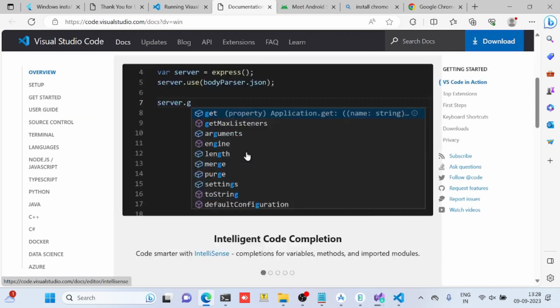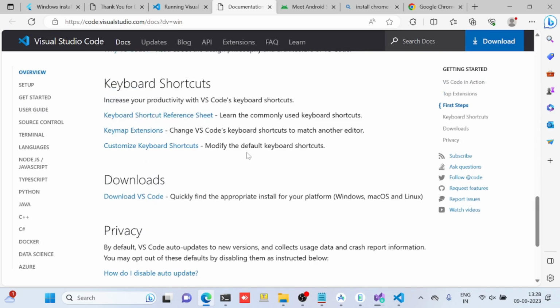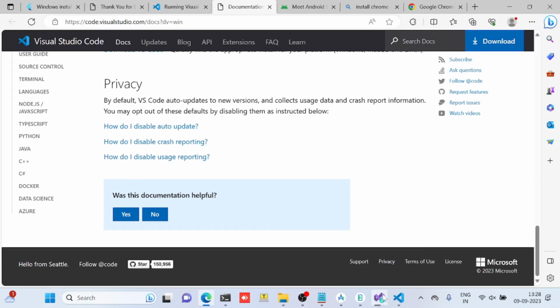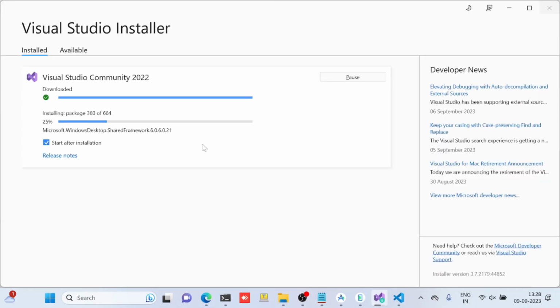Let's see the progress here, how it's about to be done.